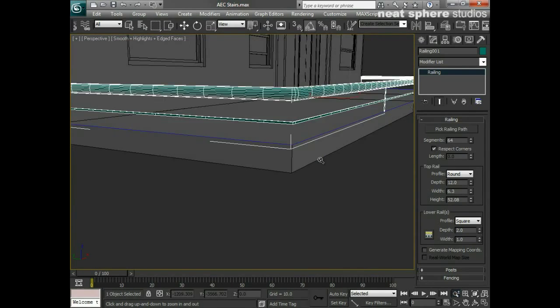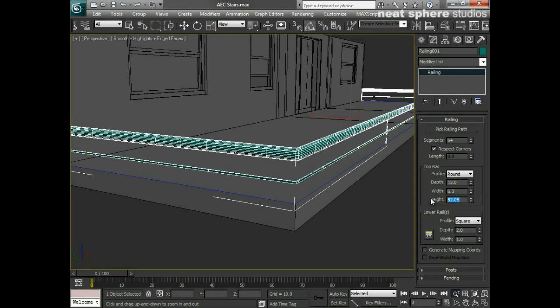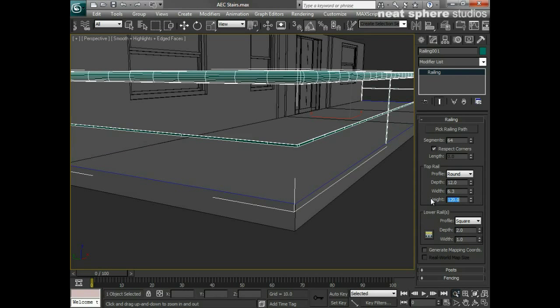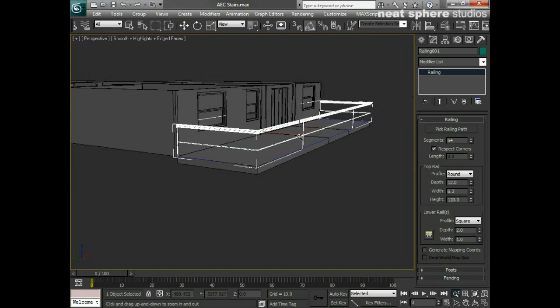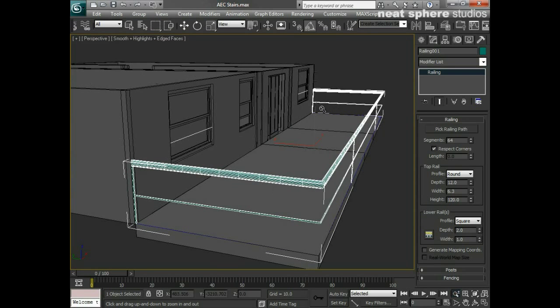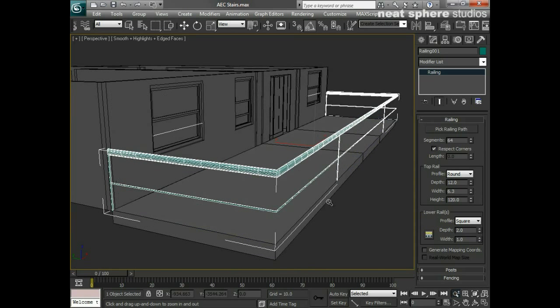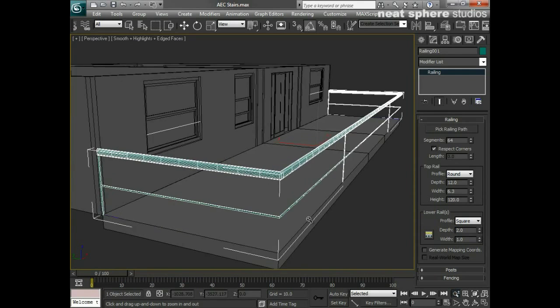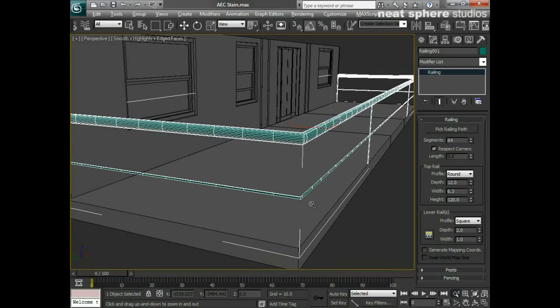So I could say, for example, that I want the height to be about 120 centimeters, 1 meter 20, which looks a little bit big there, but if you think you don't want people sort of falling over this unnecessarily, so we'll make that 1 meter 20, so it's nice and high, and we'll then come down to our lower rails and to the profiles in the lower rails.